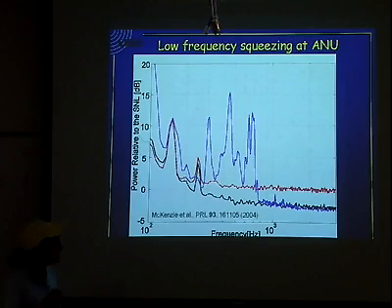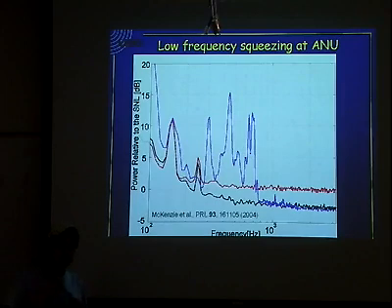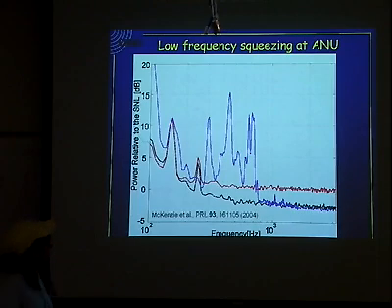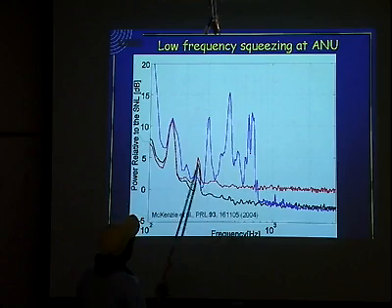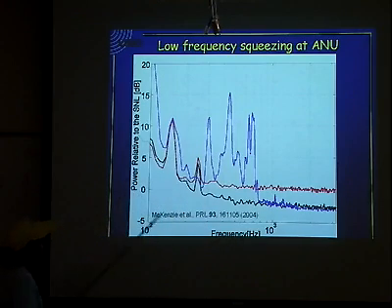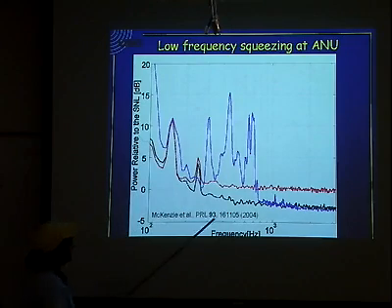And in most laboratory apparatuses, lasers and detection systems aren't really shot noise limited till a couple of megahertz. So this was the stumbling block here. You start off with something that's not shot noise limited till a couple of megahertz. Now, in the case of the ANU experiment, there's a crucial thing that you can see.